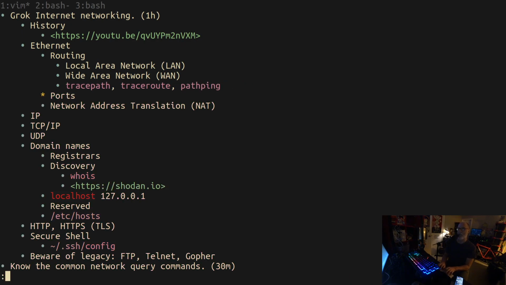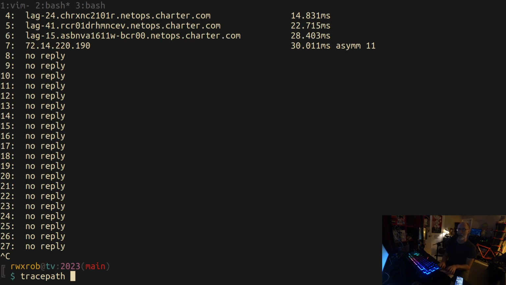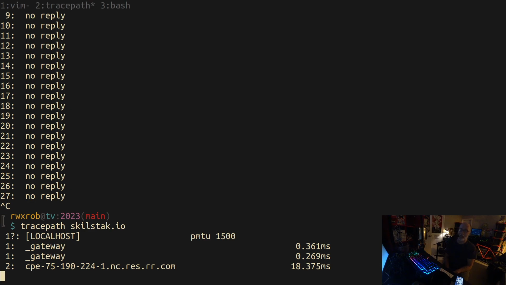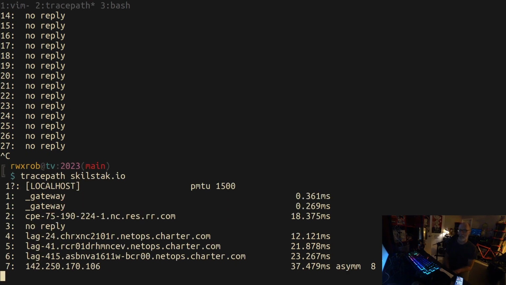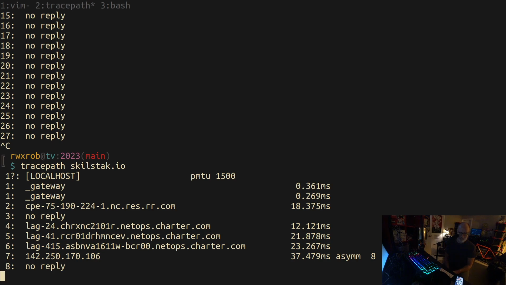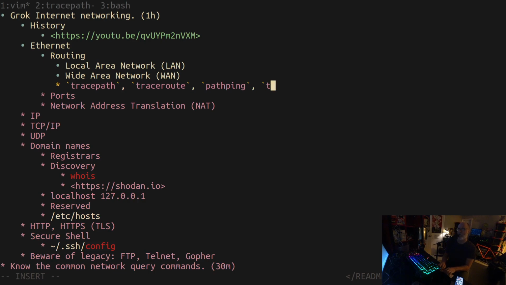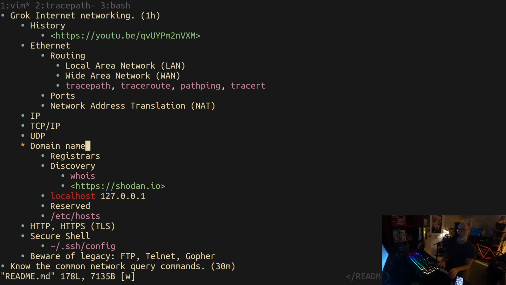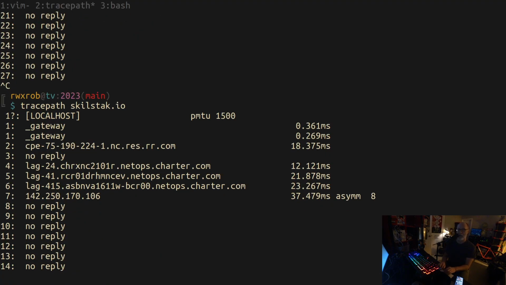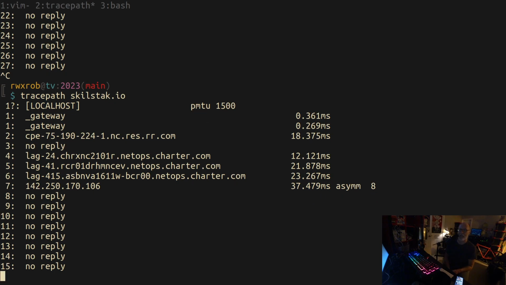And let's talk about what that's actually doing. But let's do it some more, it's kind of fun. So skillstack.io. This one probably will go faster, I'm hoping. I don't know, it's just hosted by GitHub, so we'll see. Tracert in Windows, yeah. We're not doing Windows, but sometimes we are covering a few of these things for Windows as well, and down here when we get to ipconfig, we'll talk more about that. But gosh, we've got a lot of circular routing going on.